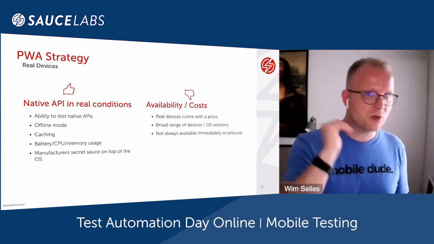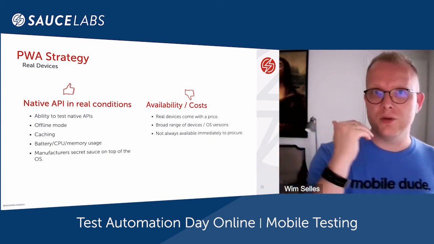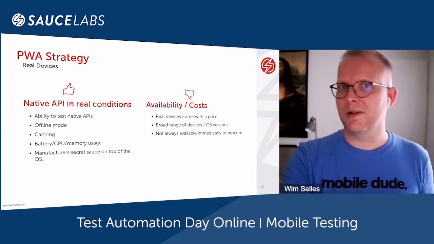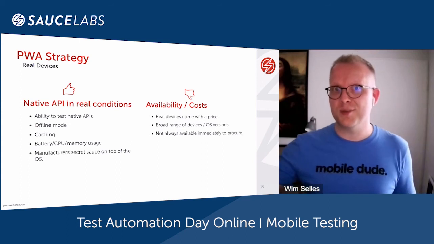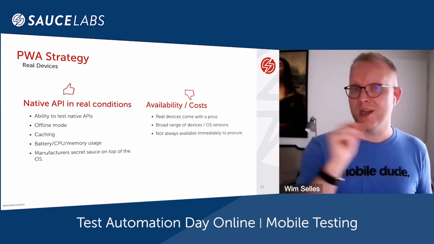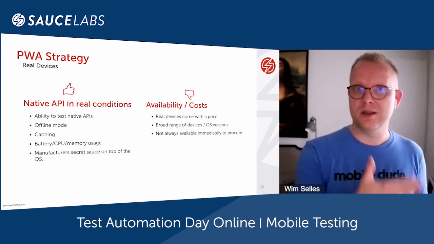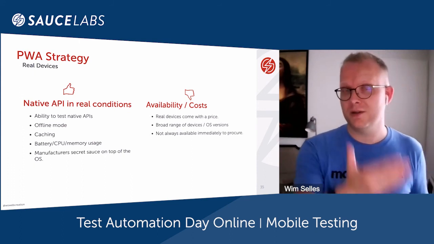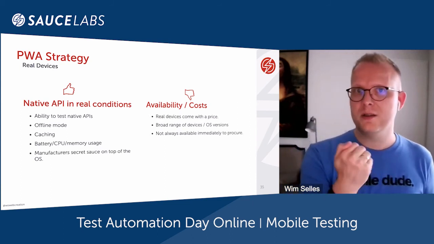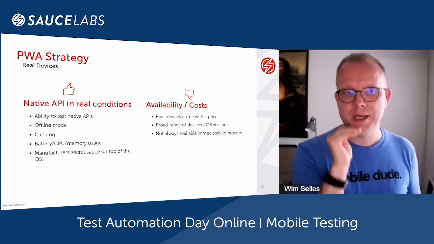You've got the ability to test all the native APIs, to test everything in offline mode. And you might now say, offline mode on Android emulators, I can flip the switch for toggling the Wi-Fi. Yes, you can, but you cannot do that on iOS. iOS does not give you the option on simulators to flip the switch and say disable Wi-Fi. So that's why it's a good call to do it here.